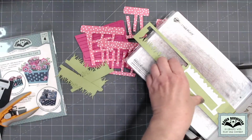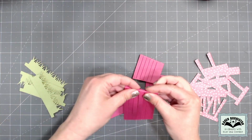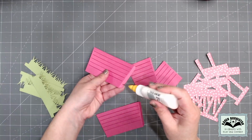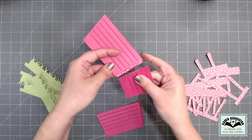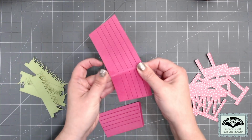There is a die in the set that will cut a long strip of grass with tabs on both ends, and I have cut 4 of those. So after working the fold for each side's tab, then I can use those tabs to connect the pieces together, and I'm just going to alternate between the long sides and the short sides. So the adhesive goes on the tab, then I just line up the edge of the next side with the score line.